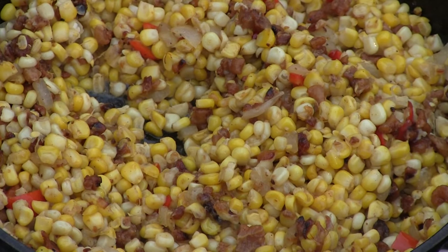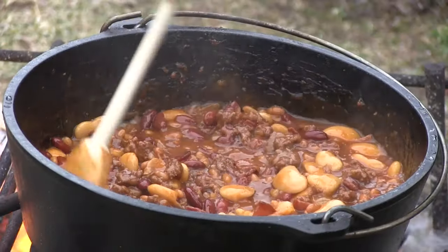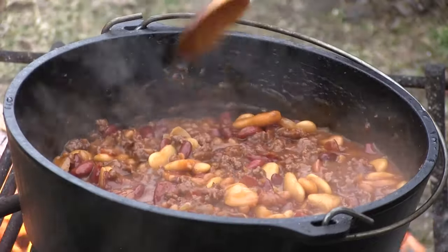So here's where we're at. The corn is still sizzling. I tasted it, yummy. I set it off to the side, it's staying warm. This is just like having a stove, turn things up and down. The beans are done. Push them off to the side. We blocked it with a piece of wood so it can't slide back over. We left the fire going because the star of the show is coming up.